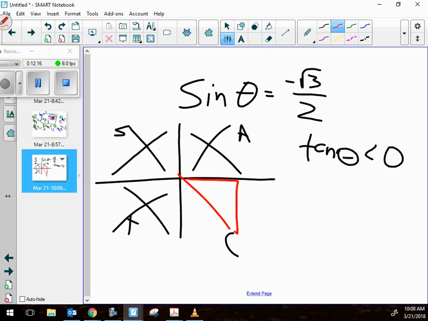So what angle is this? Well, I got to do my sides. I got sine, so it's opposite and hypotenuse. And so I was given an opposite side of negative root 3 and a hypotenuse side of 2. It really confuses people if that negative moves to the other spot. I hope you get that you can't ever have this side be negative. So then the negative here could be here or here, and it doesn't matter. You put it where the appropriate spot is on the drawing. And then last but not least, the third side is, I know this one, 1, 2, root 3.